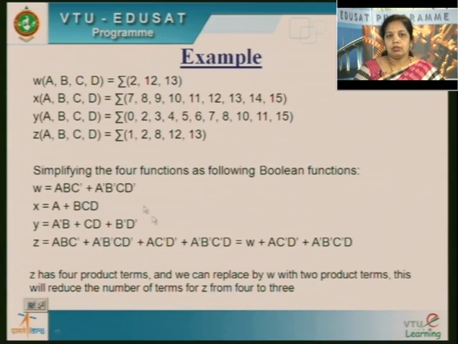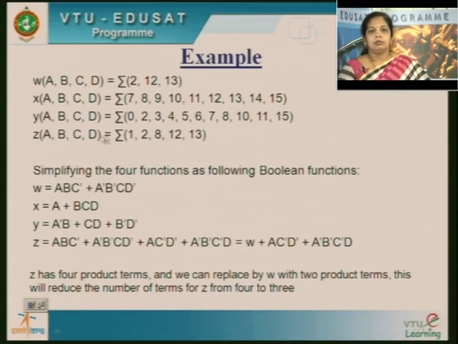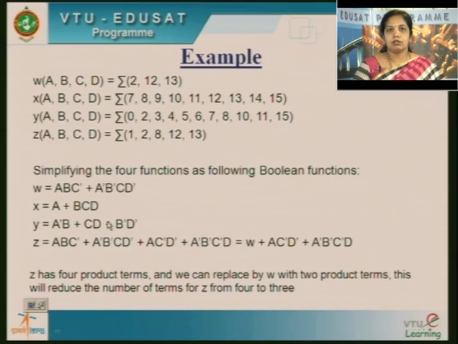Note that these equations are generated by entering these variables in a K-map, and after reducing we get these equations. Once you get the final simplified equation, I am going to program this equation using programmable array logic.